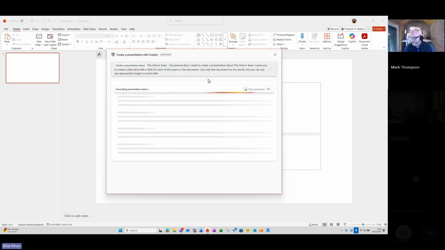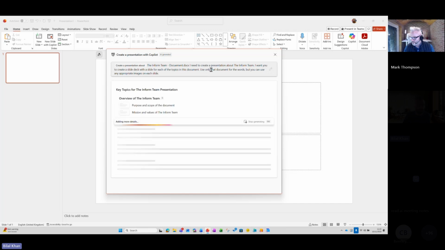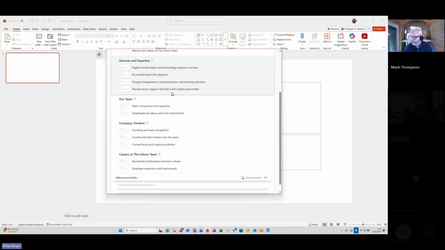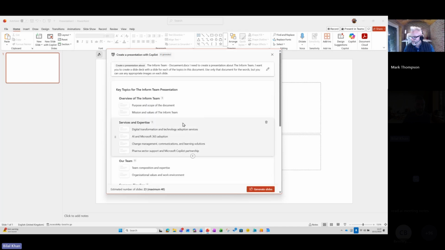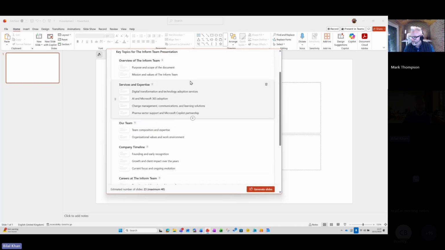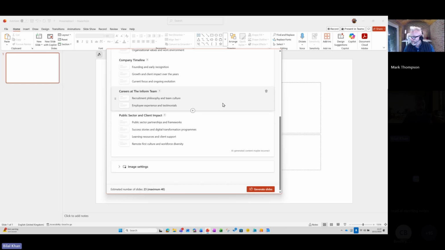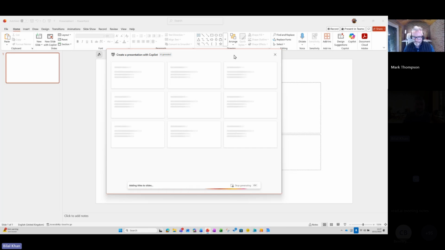It's now going to do what Copilot does. It will take a few seconds to generate. So you can see here, it's coming out with a plan of my presentation. It's just going to tell me to check it. I can add any sections or make any amendments here that I want to make. And you can see here that the estimated slides is 23. I'm going to click on generate slides because I'm happy with what it's providing me. And you can see here it will take up to a minute, because you can imagine it takes a little bit more time than generating just a document, because it is a whole presentation from scratch.